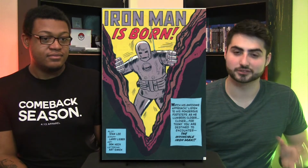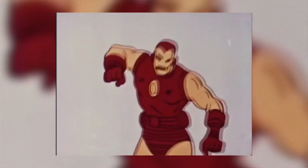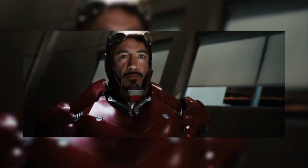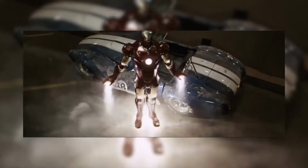If you look at the comics, the Iron Man suit is a very goofy looking sumbitch. Whether it's the metal, silver armor, or what it's supposed to be in here, the red and yellow, the face is goofy looking, it's silly. So I'm very impressed of how amazing the design for this suit is. This thing is legit one of the coolest designed superhero costumes ever. Yeah, and I'm glad they went with more of a crimson kind of color. Not like bright red. Right.